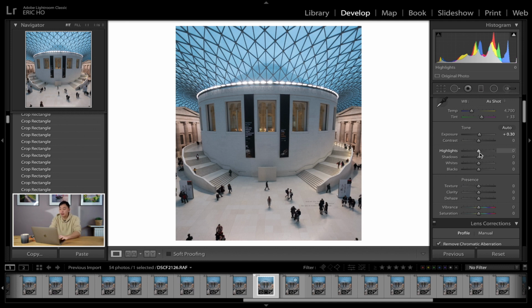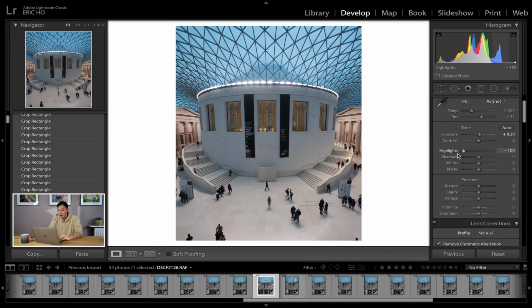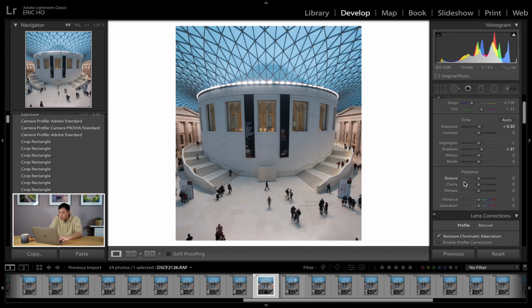I'm not a big fan of HDR images, but I do understand that there are situations where you want to bring it in. In this case, I think highlights are fine as is. So I'm not going to touch it there. What I am going to do is bring up the shadows slightly, because I feel like, especially Sarah at the bottom, she's getting lost in the darkness there in the shadows. So I'm going to bring it up just slightly. I think that's fine.